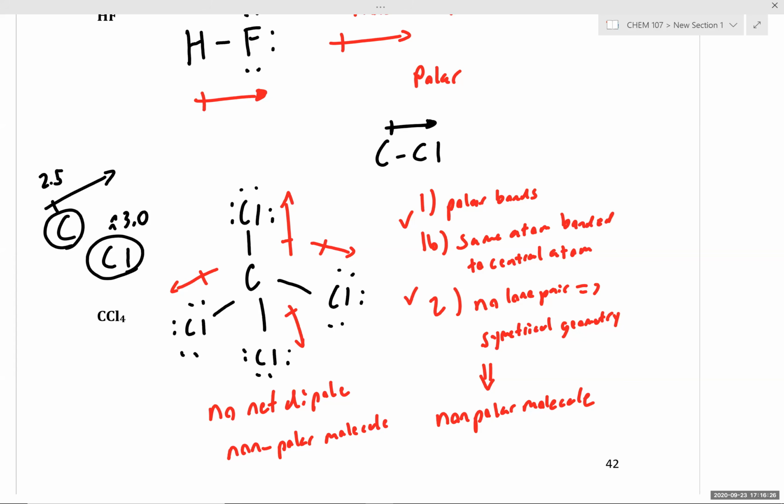So if chlorine is, let's say, 2.8, but because the difference is 0.3, then they're non-polar, right? Yes. And in general, you only see non-polar bonds if it's the same atom or if it's a carbon-hydrogen bond. Most other bonds have a difference in electronegativity greater than around 0.4. Okay, thank you. Any other questions that I can address?